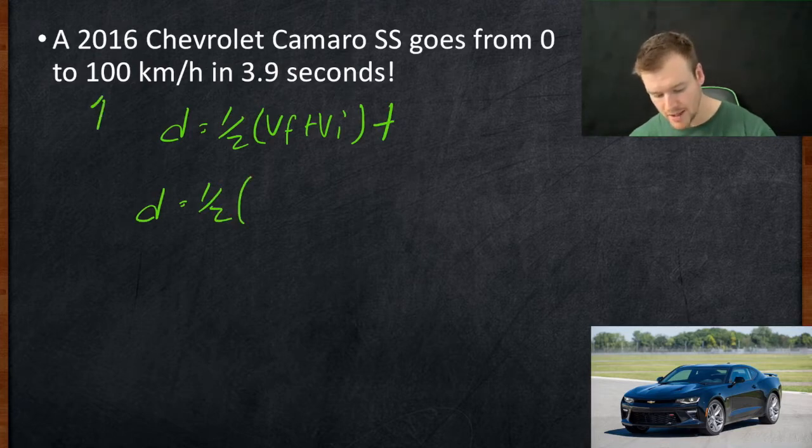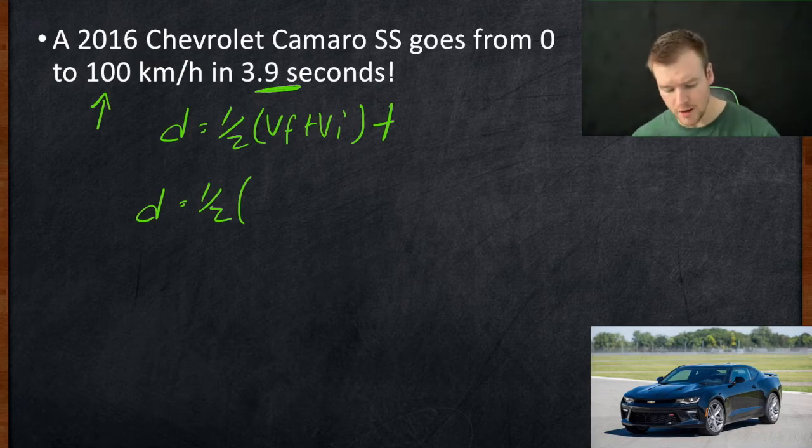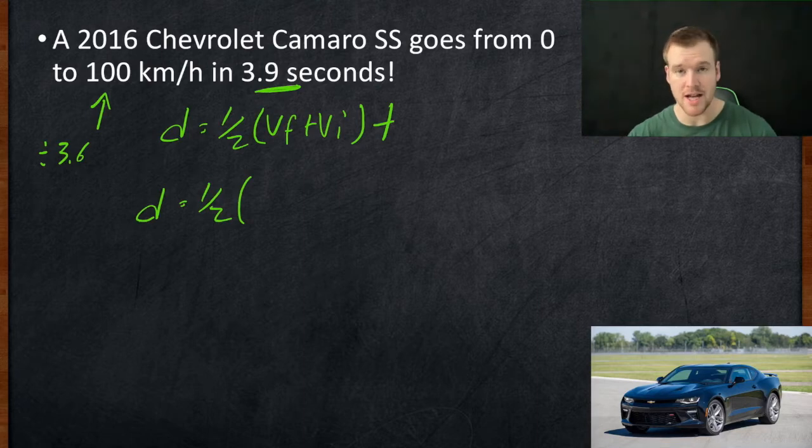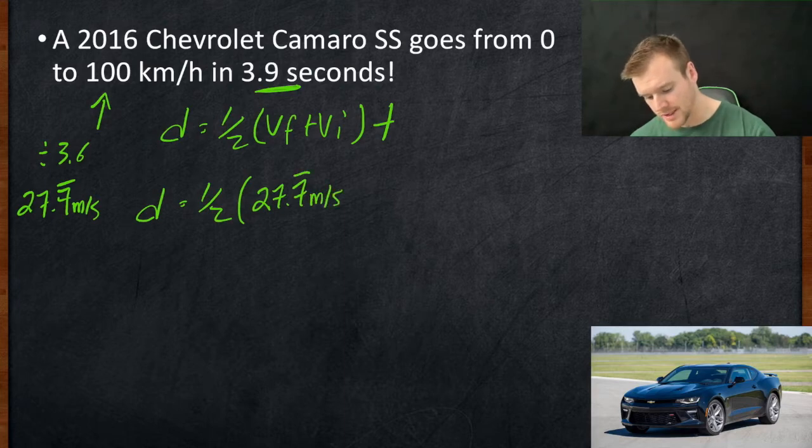And it's important to note that it says kilometers per hour here, but gives me a time in seconds. I do need the units for time to be the same. I would prefer this to be in meters per second because that's probably the most common one that we're going to see. So I need to turn that 100 kilometers per hour into meters per second. I mentioned in the last video, all you have to do is divide by 3.6. You'll get your answer in meters per second from kilometers per hour. And we get a number of 27.7 repeating meters per second. So I'm going to put that in here, 27.7 meters per second.